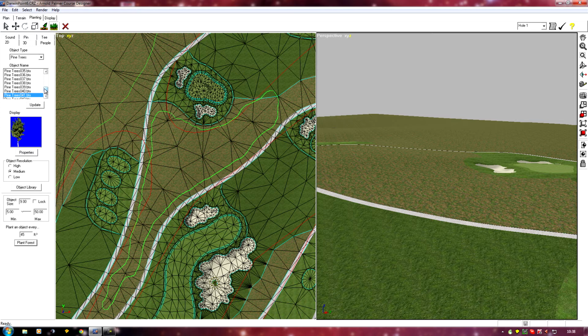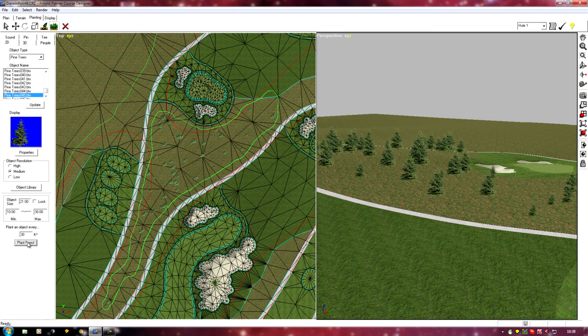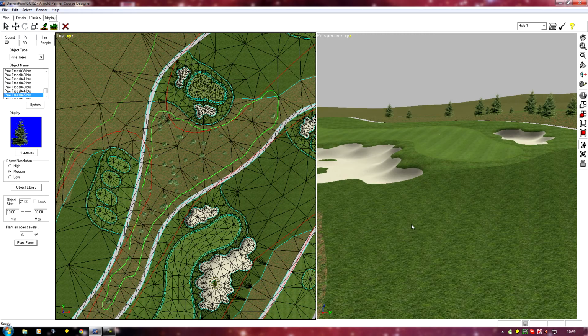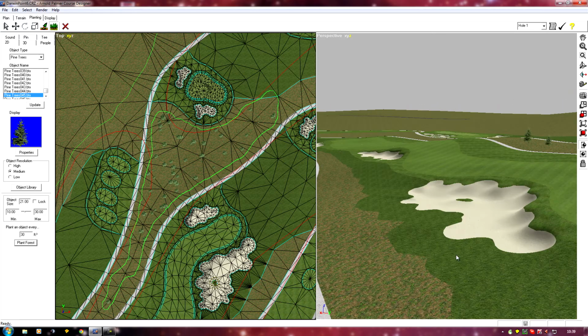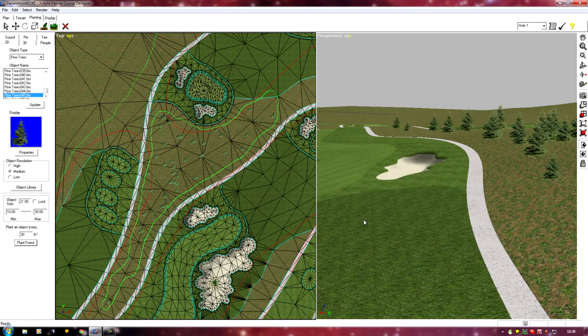So for this course, it's going to be conifers, so I would select a basic conifer. I'll go back to 30 foot and I'd... I'm locked on 5 foot for those. Sorry, undo. Let's turn that lock off. And as I said, I would want them a bit more uniform for this course, so in the 10 to 30 range. So I would go around and forest in areas of just a single tree.